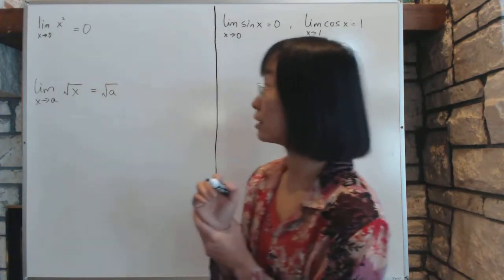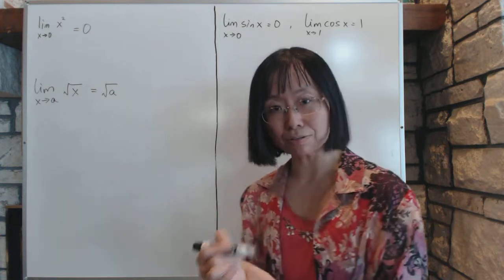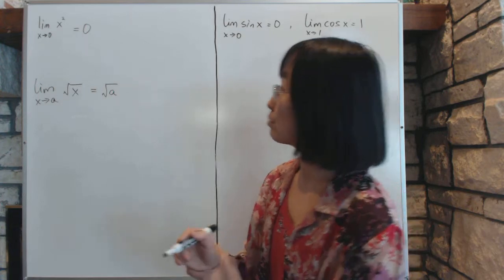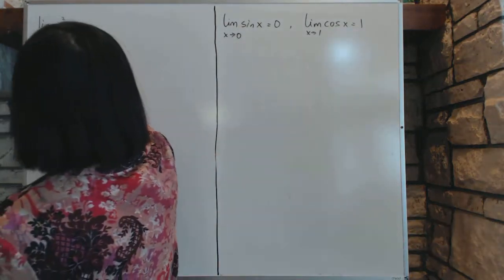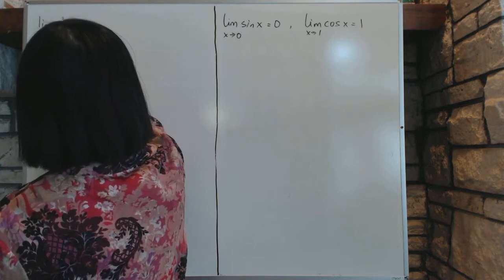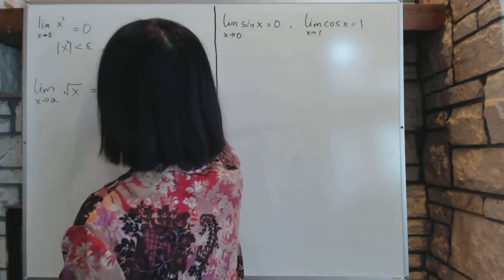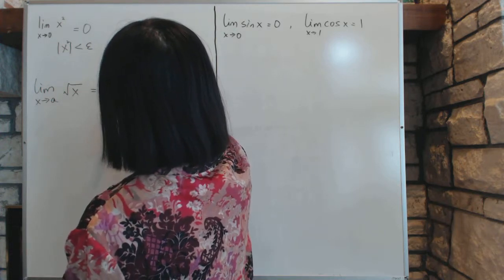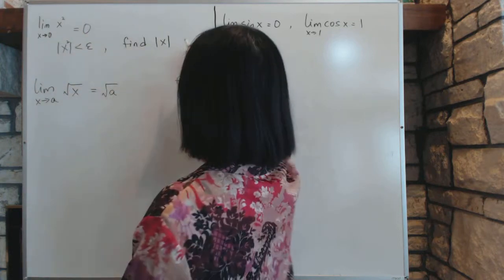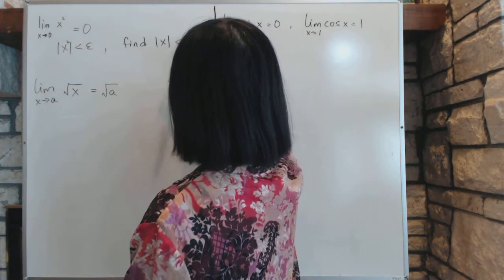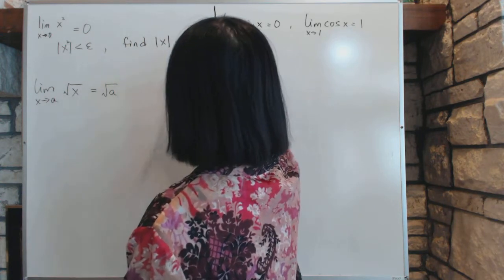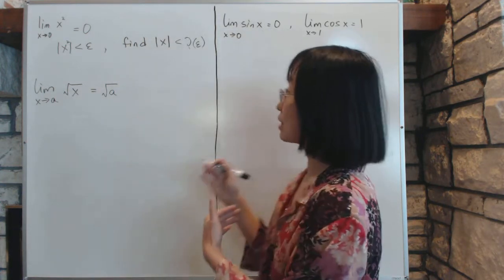Let's say the limit of x squared as x approaches 0 is 0. Now that's quite obvious, but how do we use the delta epsilon proof? What we're starting with, we are given by definition that x squared is less than epsilon. Given epsilon, we have to figure out a way such that the value of x minus 0, since that's where it's going, is less than something of epsilon. Okay, that's a question mark. Some kind of form of epsilon. How do you do that?